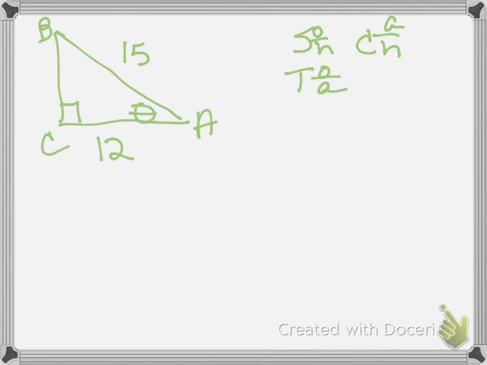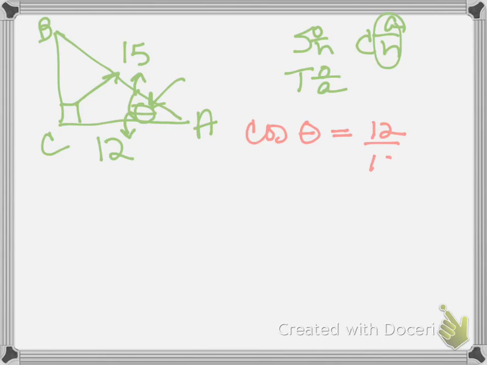Okay, so in this screen, we are looking for the missing angle theta. Okay, that's called theta. So I look at the world from theta's perspective. And from theta's perspective, what I see is that I have adjacent and I have hypotenuse, because hypotenuse is always across from the 90 degree. Adjacent and hypotenuse is cosine. So what I know is that the cosine of this mystery theta equals adjacent over hypotenuse.